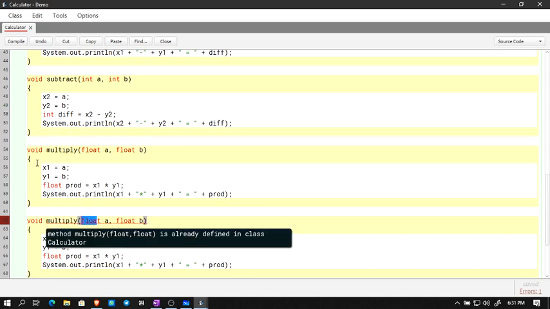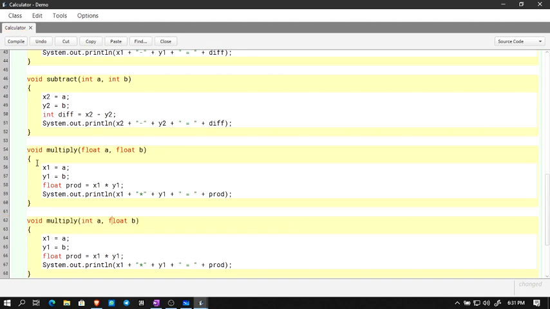So this becomes int, this too becomes int, this becomes x2 again, y2, this should be int. And that's it.